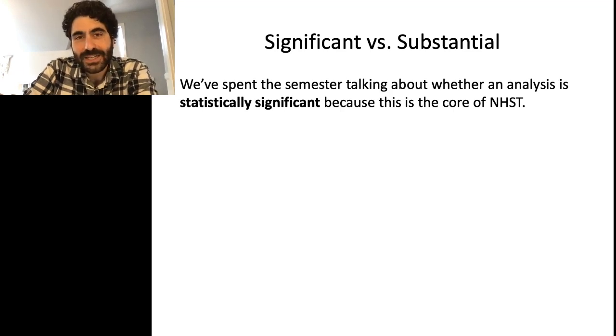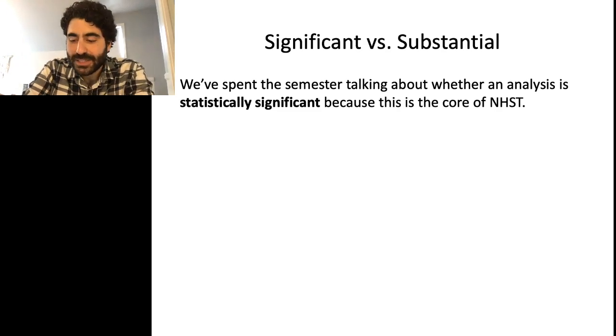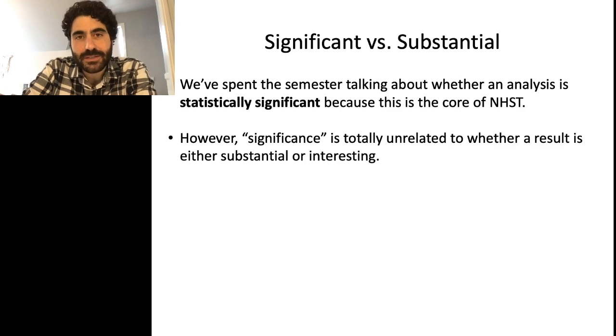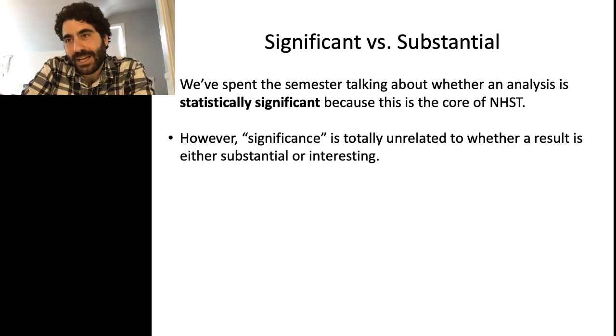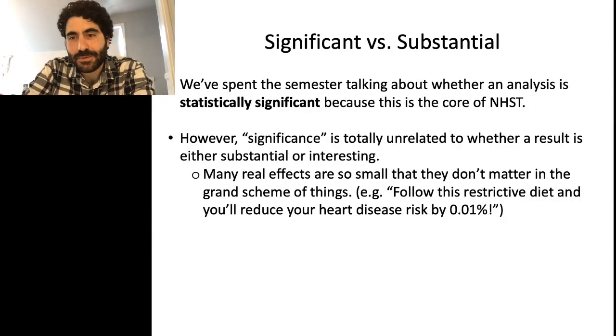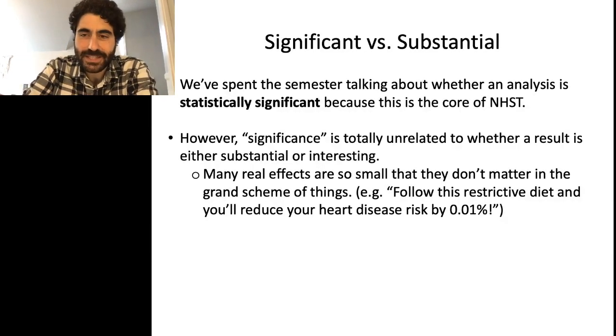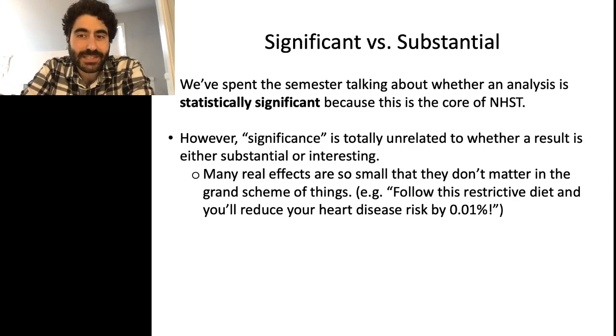It can be useful for lots of questions, right, about asking whether things are related or not. But it doesn't actually tell us anything about whether this effect that we're measuring is actually interesting or not, right? So this binary question of, is this effect exactly zero or not, might not be the practically useful question. For example, maybe we could figure out that a certain diet has an impact on your risk of heart disease, but maybe the impact is so tiny and the diet is so restrictive that no one would ever actually choose to do this, right?